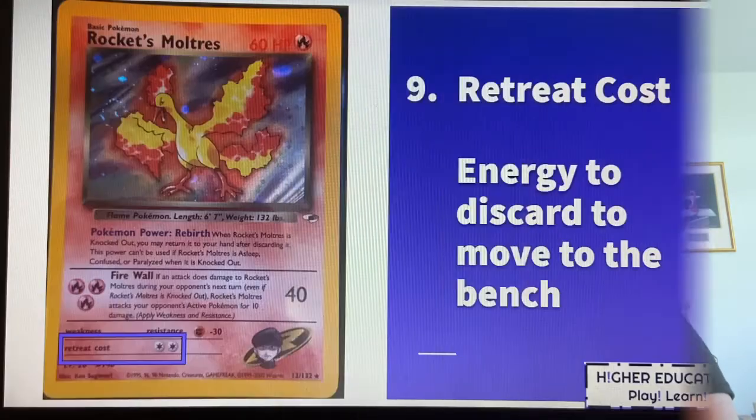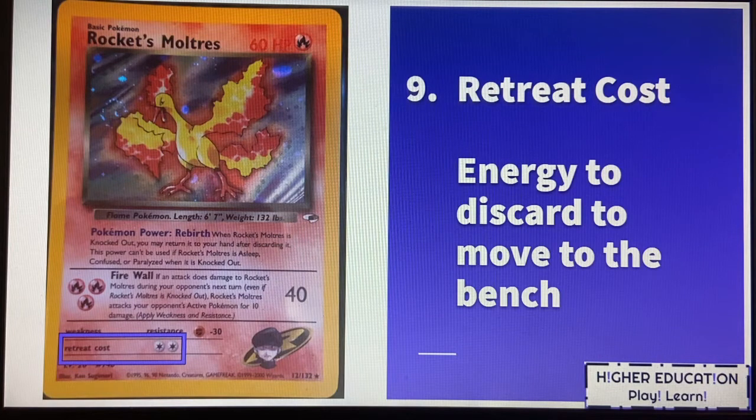The last thing to look at on your Pokemon card is the retreat cost, because sometimes it is very beneficial to move your Pokemon from the active spot to the bench to avoid a knockout. The retreat cost on each Pokemon is unique and usually is anywhere from 0 to 4 energy that must be discarded. This is always in colorless energy, so you can discard any energy that is attached to your Pokemon, but the energy must be attached to the Pokemon that you are retreating and placed in the discard pile to actually retreat your Pokemon.